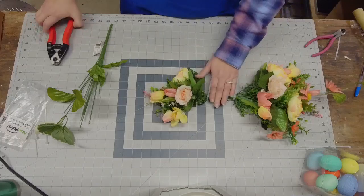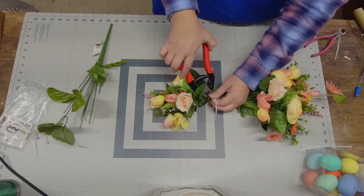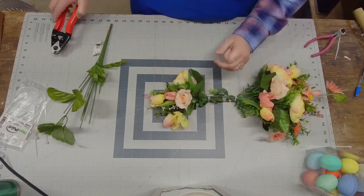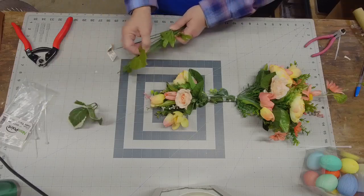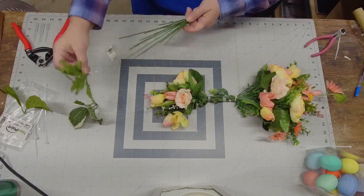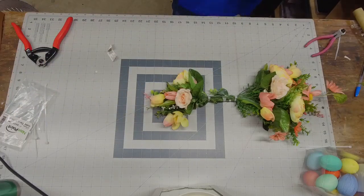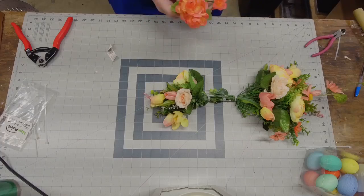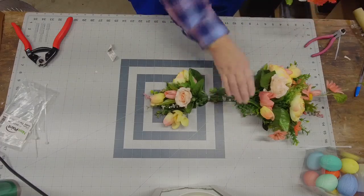So as you can see, I'm going high and low. Now, why am I not building in the center? Anyone know? Here's the thing again. We're going to pop the greens off of this because there's nothing else on that stem. So we save our greenery. Let's see if you guys can figure out why am I not building in here.